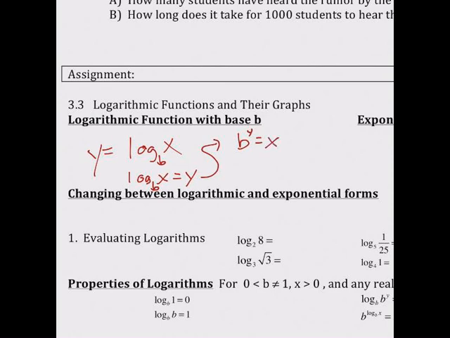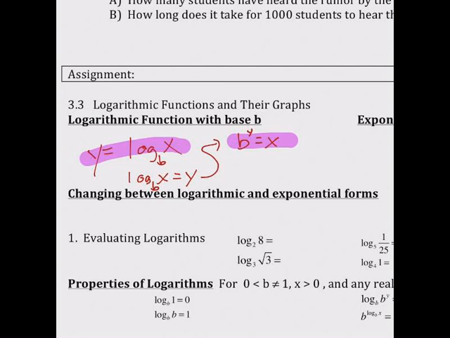So here's the deal. We have two different functions here. We've got this log function and its inverse exponential function. They are inverses of each other. If you pick an x and put it into either one of these, you're going to get the same y that matches in the output. They're the same relationship, you're just inverting them as you go along. So you can express them both ways.